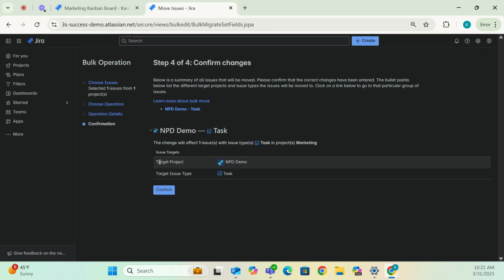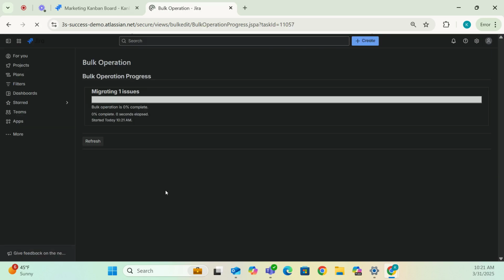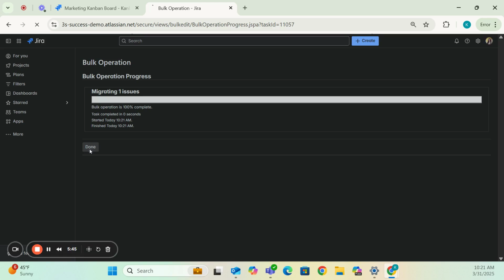And then it's going to ask you to confirm that you do in fact want to make these changes, that it's going to go to the NPD demo project and it's going to be a task issue type. You're going to hit confirm. And it's going to migrate and process your changes. And now it is 100% complete.